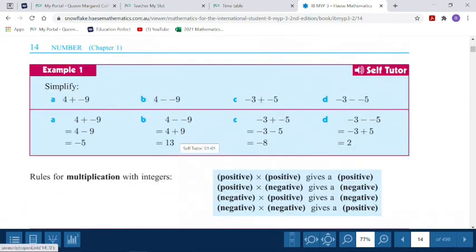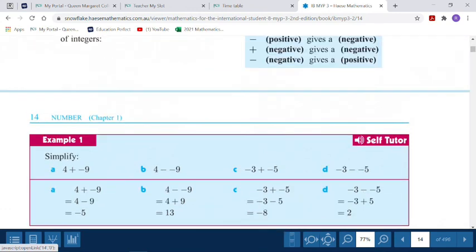Okay, right away we end up with something odd. I want to look at this notation. So if you look at this one, they're putting in these pluses and minuses that they don't need because they're trying to make it obvious that you're combining them. Okay? So if it's 4 plus a negative 9, we would just write that as 4 minus 9. Plus a negative doesn't make any sense. Plus a negative means you're adding a negative or you're combining a negative. So just write it as a negative.